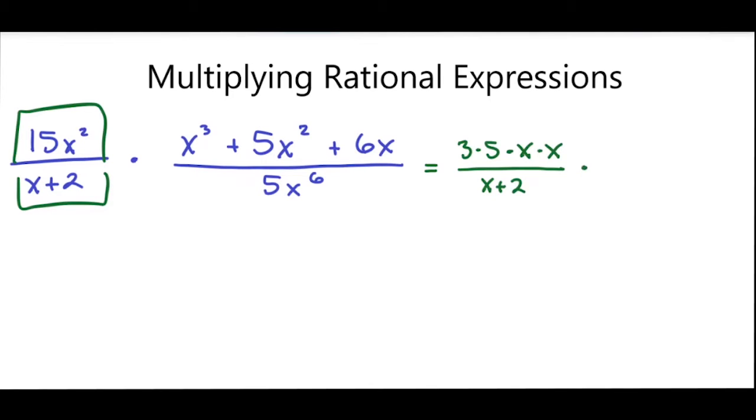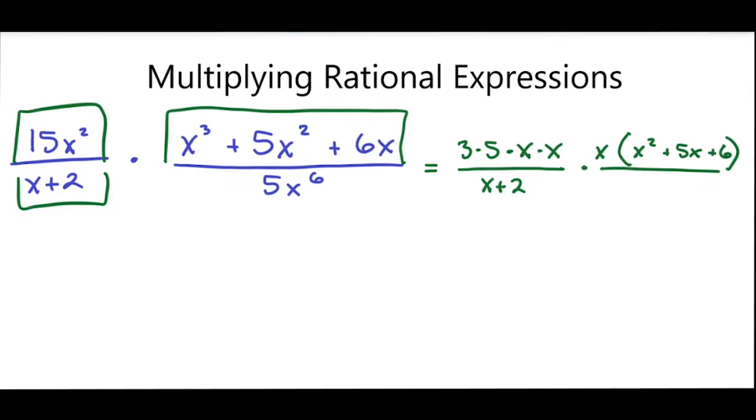well, is there anything here that I can factor out of this trinomial? Notice that there is an x in every term. And the lowest power of x is 1 right here. So that means I can factor out x to the first power. And that leaves me with x squared plus 5x plus 6 over.